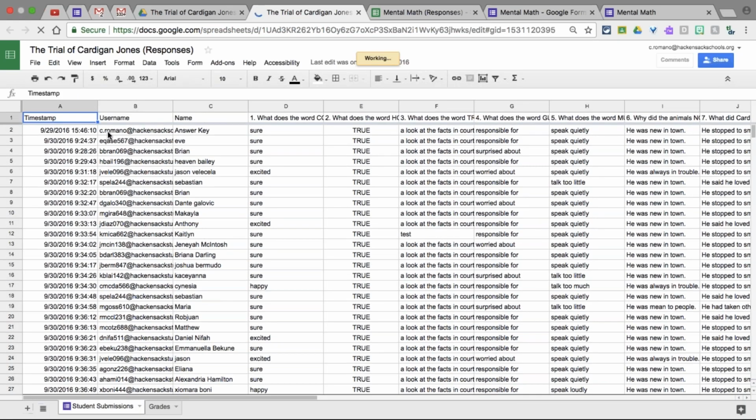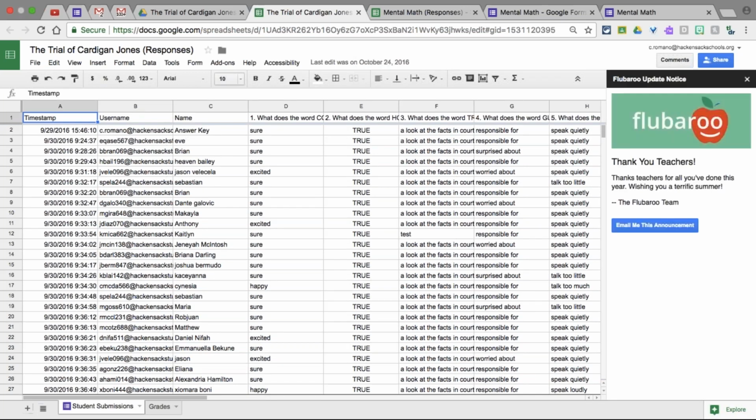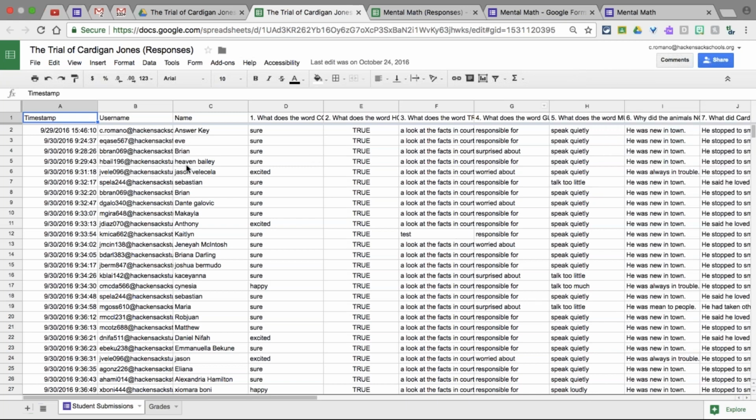Okay, so you see up here where it has my username and I said answer key. I created the answer key. So what it is, I'm always the first person to go in and take an answer and respond to that form before anybody else does. And instead of putting my name, you can see all the kids put their names here, but instead of putting my name, I put answer key. So that's exactly what I was talking about. So this one auto graded, so it did go back to the kids in their Drive and their email.